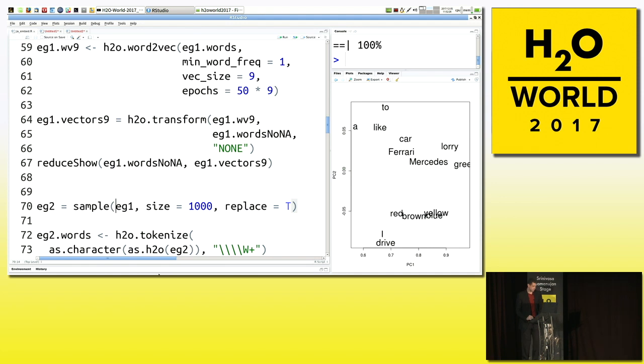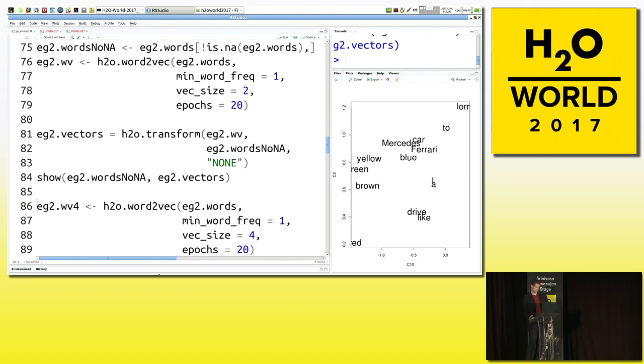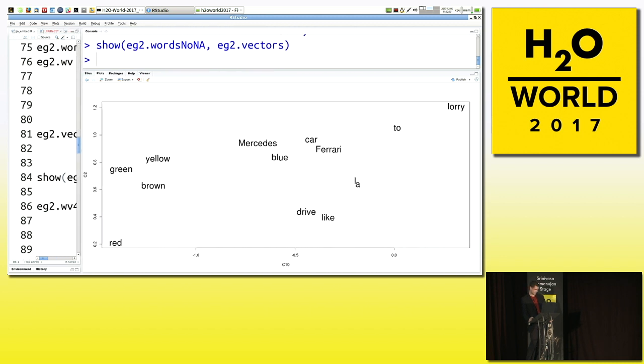So I'm just going to create a data set of 1,000, those same 9 sentences just randomly shuffled 1,000 times. So it's the same data, just more of it. Tokenize it. And let's do those same 3 charts again with 2, 4. Has it gone yet? So I've lost track of where I'm up to. There we go.